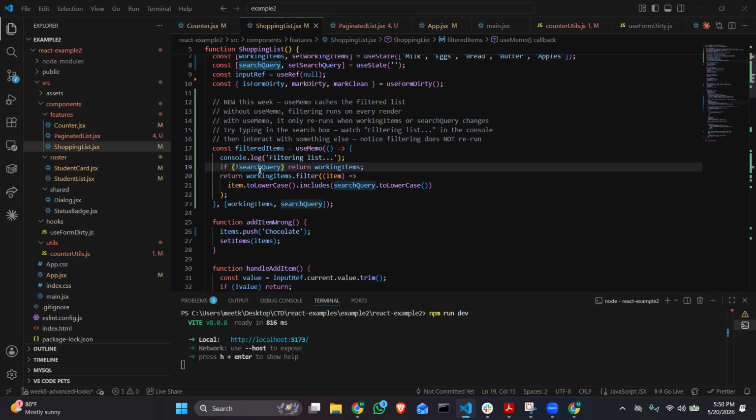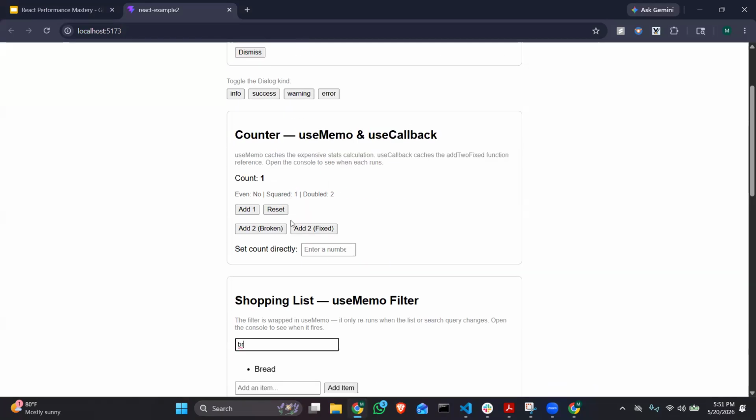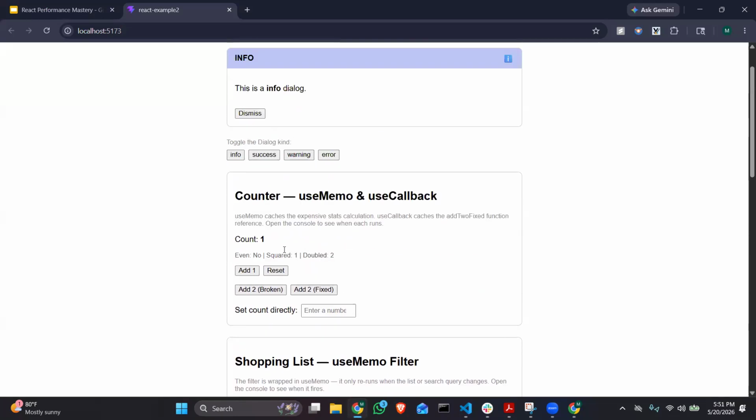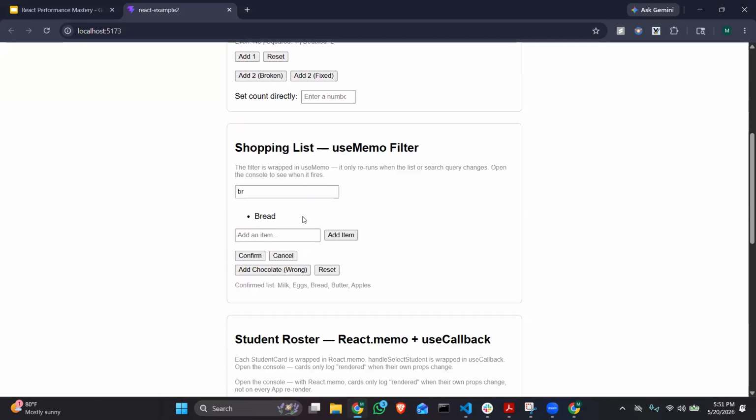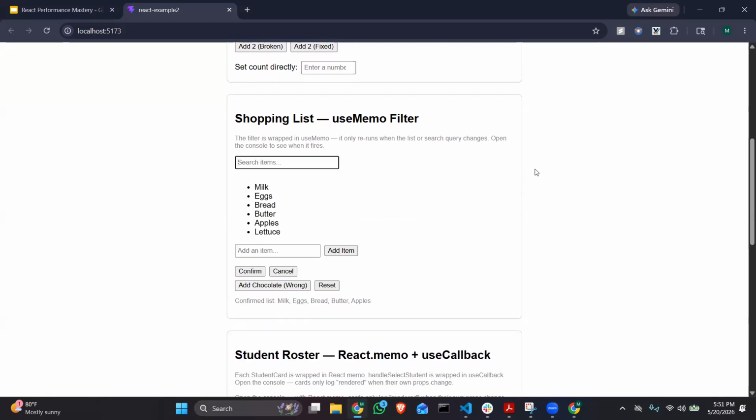If the app re-renders for some unrelated reason, like the dialog state changing somewhere else, the filter does not run again, and React just reuses the same result. If we keep the search here and just change the dialog, you can see that the list is unaffected. You can also notice that if the search box is empty, the code returns the full list instead of doing unnecessary filtering.